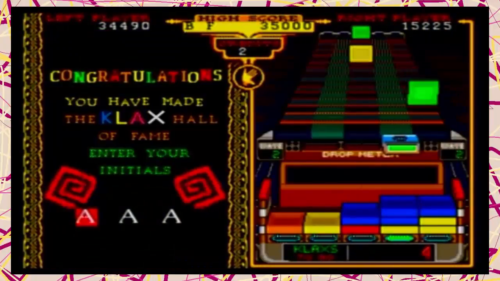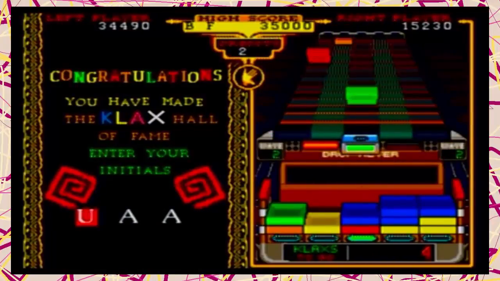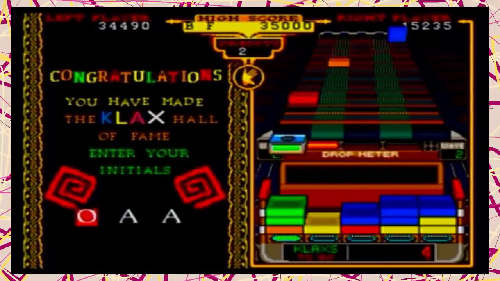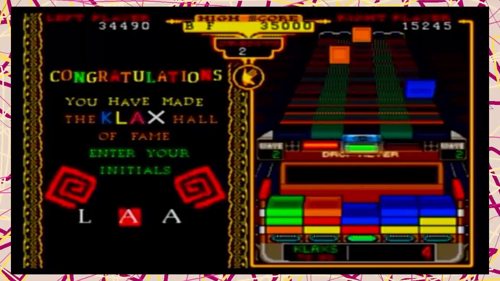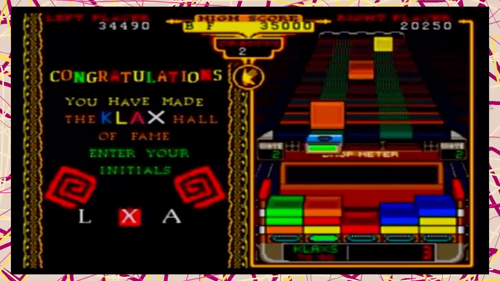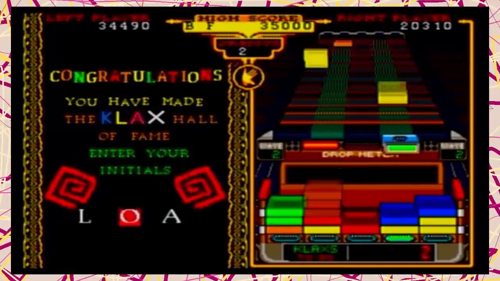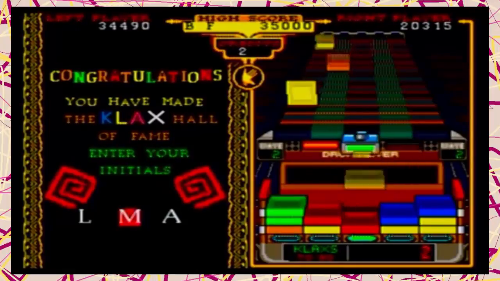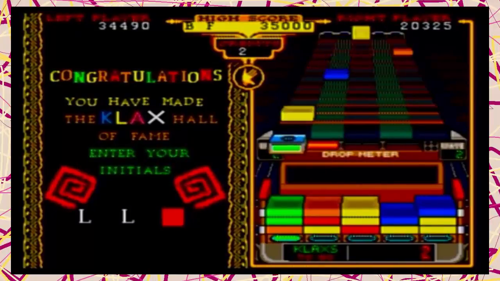I didn't mean to do that. I'm sorry. Enter my initials into the Hall of Fame. Nicely done. Oh, I dropped one. I am the Klax master. These are not clearing how I want them to. I'm putting them in the wrong spots. There we go. Klax master. Are you going to write Klax master? Does that fit? It doesn't. But Klax master is synonymous with my initials.